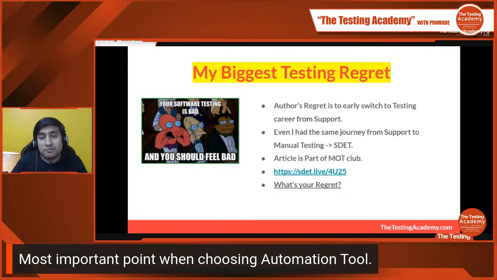Guys, I have worked in very big organizations like Wingify, Browserstack and all, and I have seen this thing. Even I have got some such chances. One of my managers was saying that if you want to switch to a developer role, let me know, basically because your Java is good. So my point here is, if you want to switch from development to testing, you can do that. If you are someone from support to testing, you can do that. If you are a fresher, definitely it's a great fit, right?